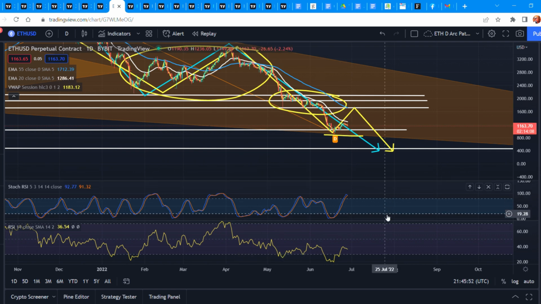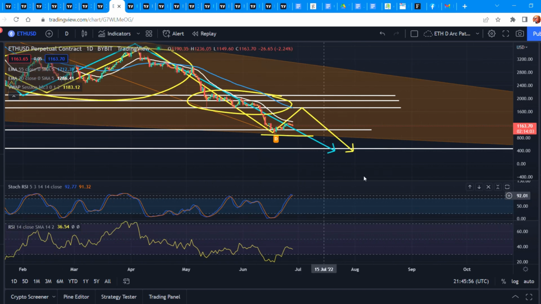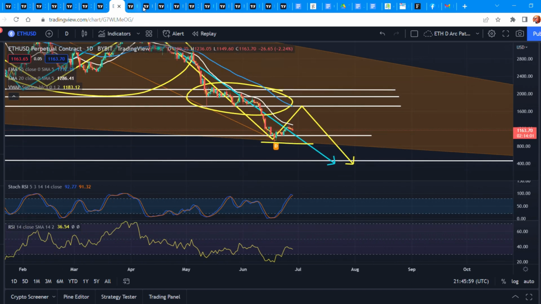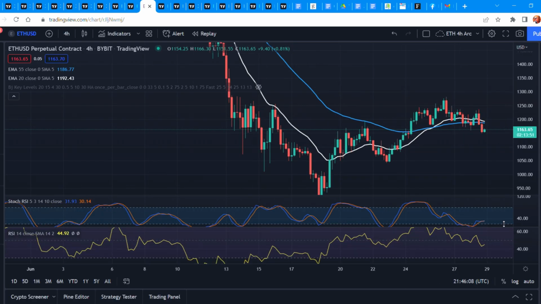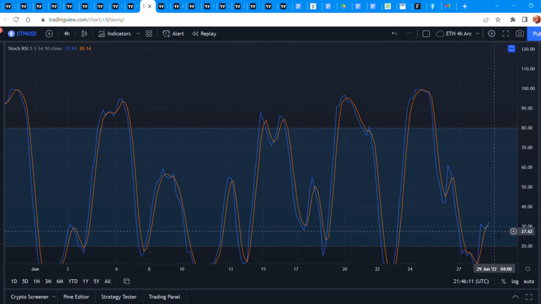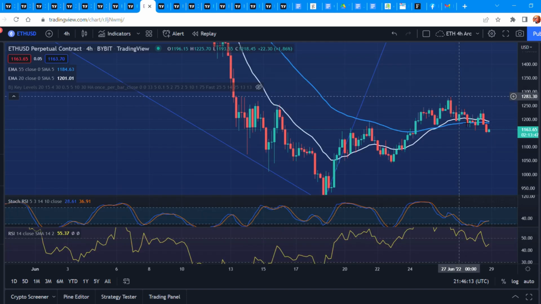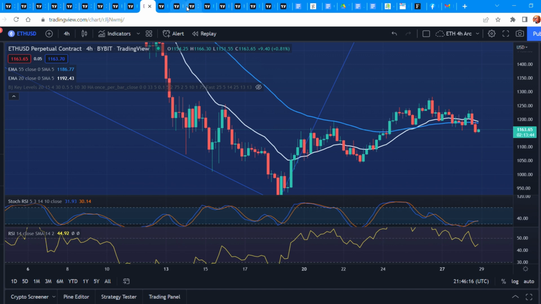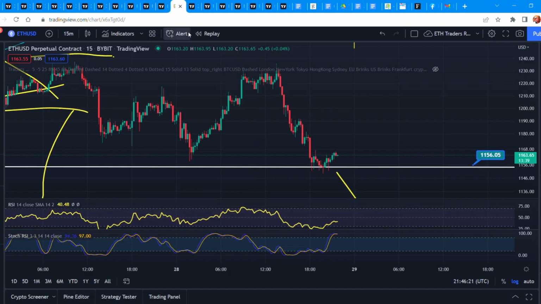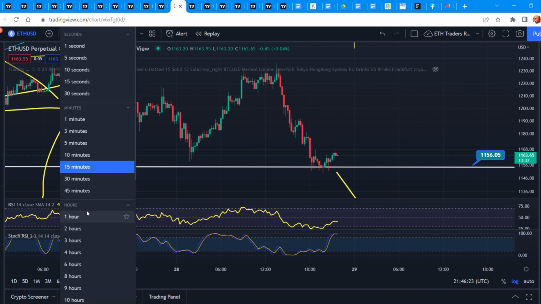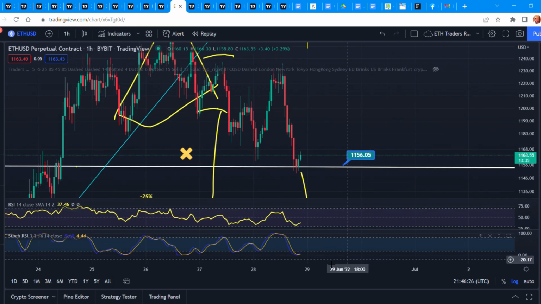It's very interesting what's happening now because the stochastic RSI on the daily is up high. How long will it be up high? But on the 4-hourly, on ETH, I'm talking about, I think it's at the bottom. Yes, coming up. Yeah, it's crossed up in the last hour. On the 1-hourly, I think it's coming up as well.